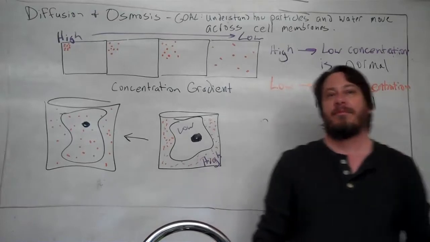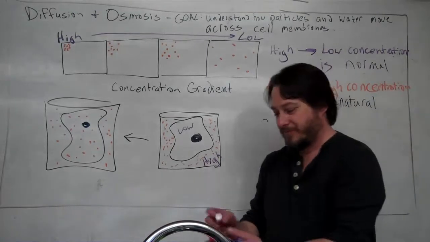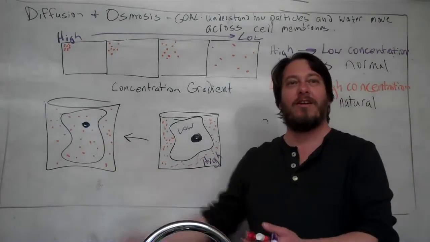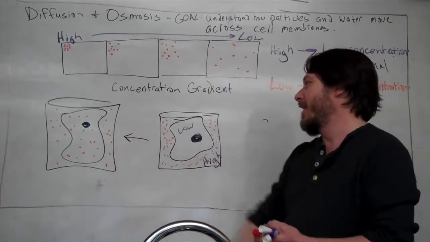Yes? Is that black thing the nucleus? It is. That's correct. It's the universal sign for this is a cell. It's blobby shaped and it has a dot in the middle.